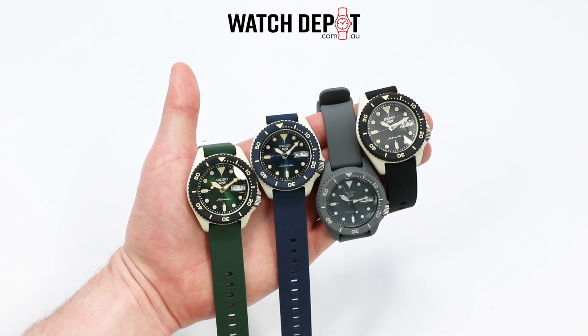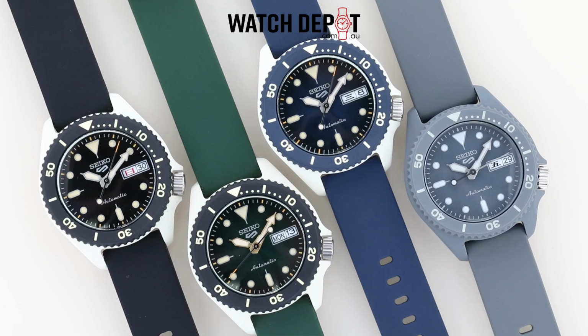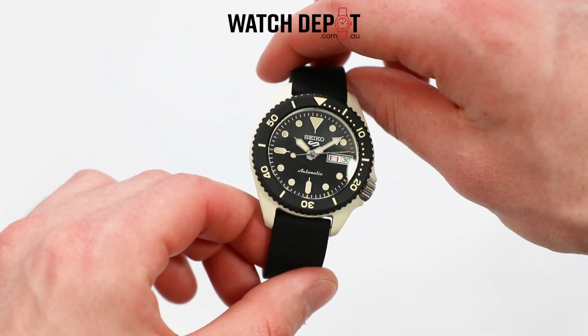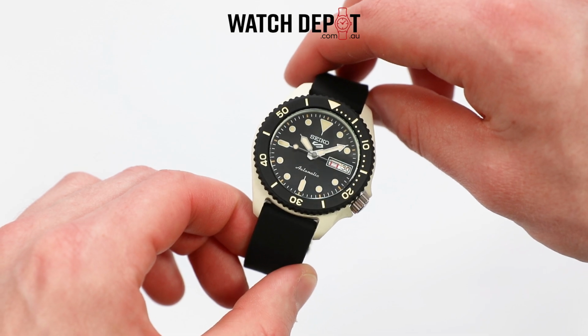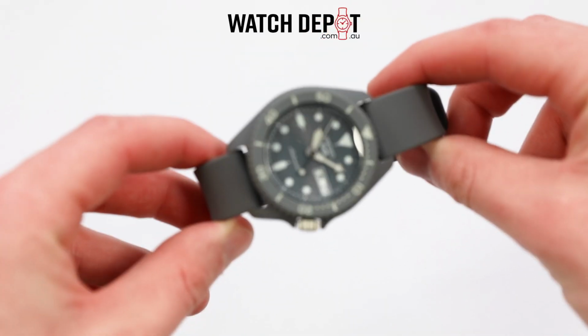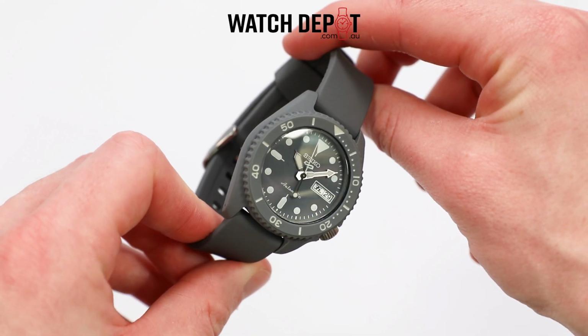If you didn't know, the 5 in the Seiko 5 name represents the original 5 key features of every Seiko 5 ever made. These include the automatic movement, day-date display, water resistance, the recessed crown, and a durable case and bracelet. These features combined will make for a great watch, with this series being no exception. Any one of these watches in this series would be a great everyday wear.